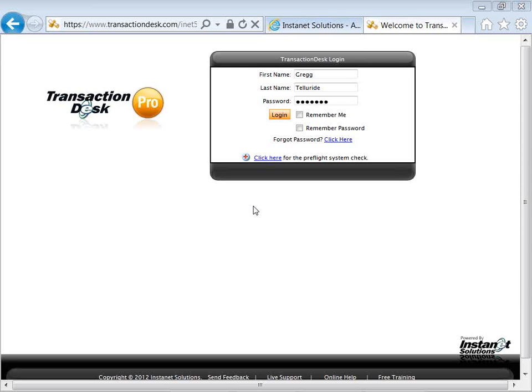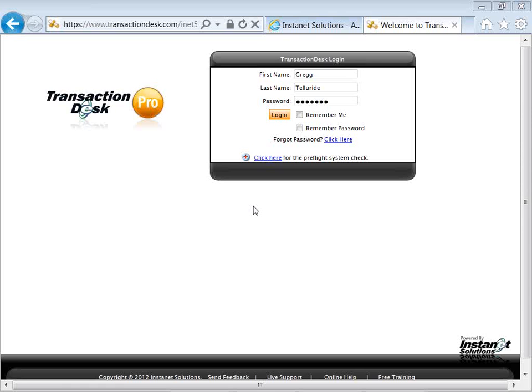So that'll be what we call a single sign-on from your Flex MLS account directly to your Transaction Desk or InstanetForms account. We also have existing integrations in place that we'll see today about MLS import, being able to bring property information from MLS into your transaction file, so good integrations with your MLS provider.